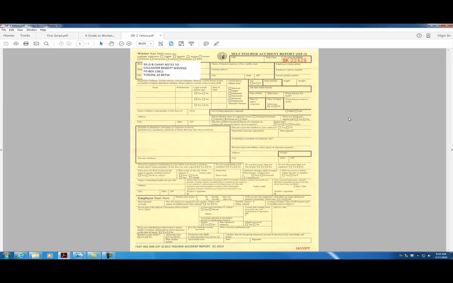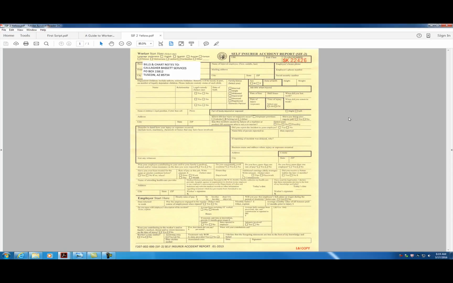The other 2 very important forms in the early stages of a workplace injury or illness are in the packet that you will receive from the battalion chief or the operations analyst. Remember, the BC or the operations analyst are the only acceptable sources for a packet of forms after a workplace injury or illness. Forms found in any other location are not the correct forms and will cause you difficulty.